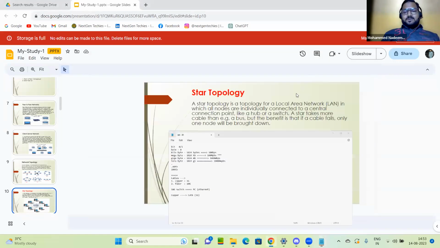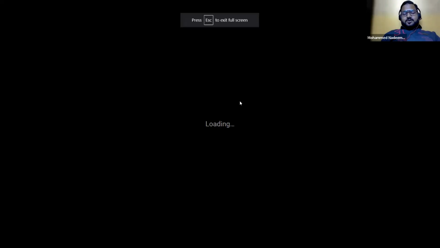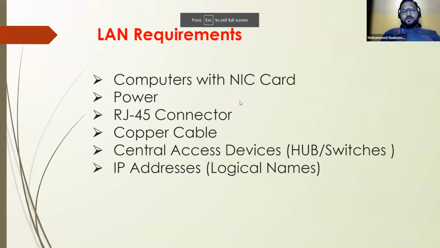So that's what you need to understand. Now let's go back to star topology. I understand the LAN is important. For the LAN there are two types again, server based and workgroup. Then in the workgroup you again have a topology, and in the topology we understand we are using the star topology.